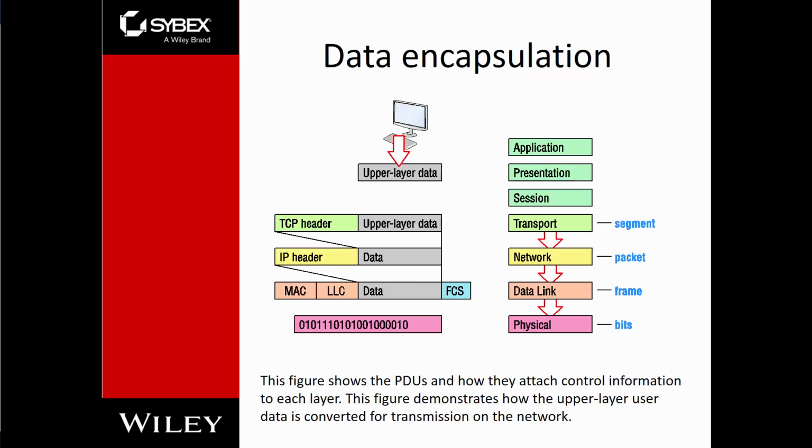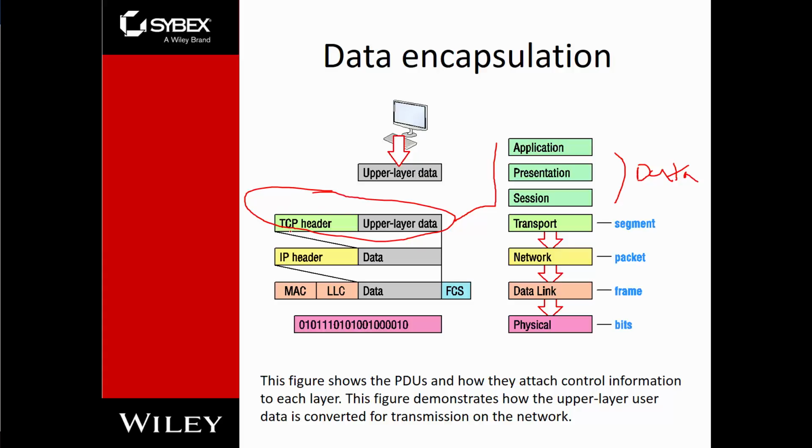So let's go ahead and move down to our data encapsulation. We're almost done with this chapter, but we have to understand, what do we call the envelopes or the packages at each layer? Normally, layers 5, 6, and 7, we call just data. If we take the data at these upper layers and package it down one, for example, we take all of this and put it into a segment, all we end up doing is we take the data, we tack on a TCP header or a UDP header, the appropriate header, and this becomes the segment.